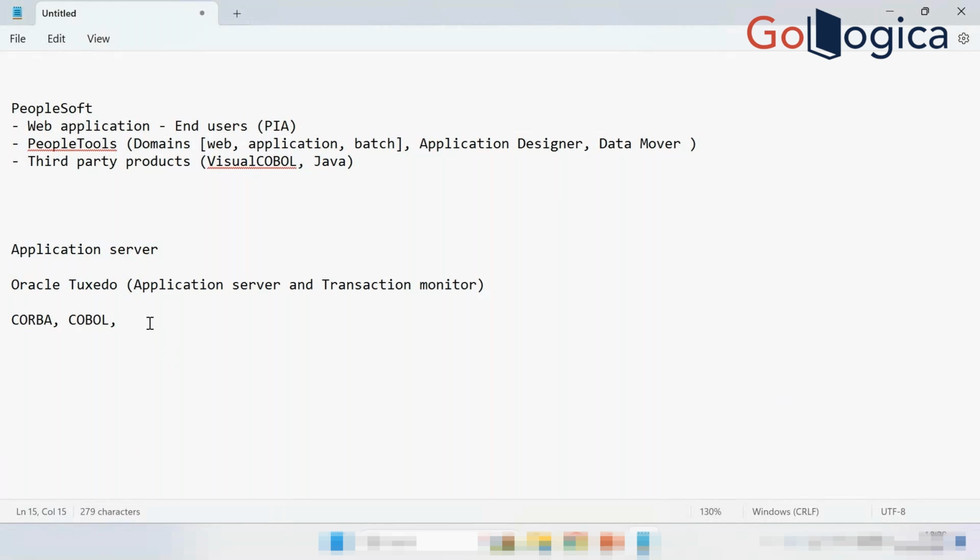Now, as the internet developed, Java language was introduced, and applications were being written in Java. So Oracle Tuxedo needed to listen to Java requests as well. It had to provide an API for Java language as well, right? So that is where Jolt comes in. So Jolt actually is an API to understand the requests sent from a Java application, Java client.